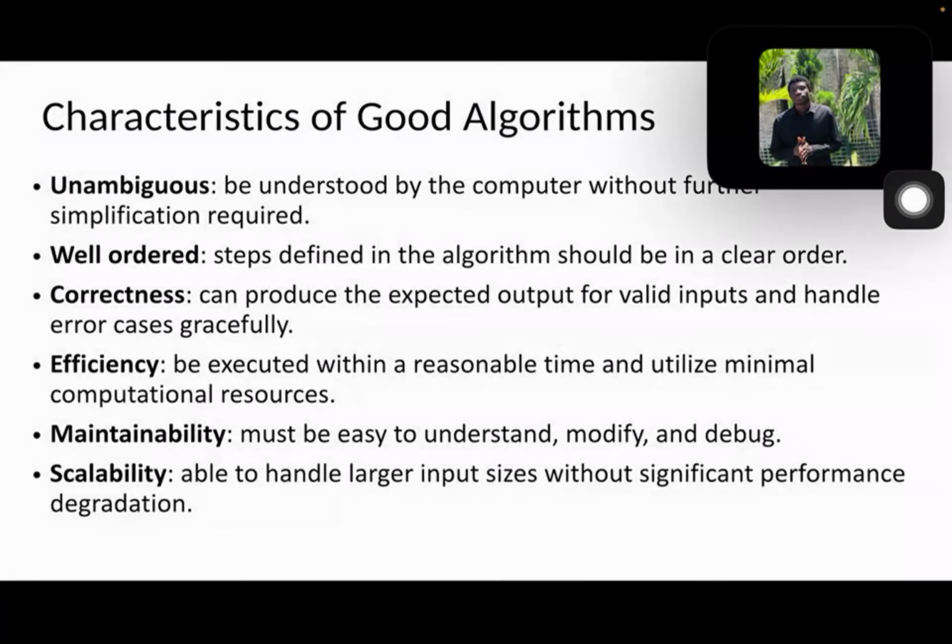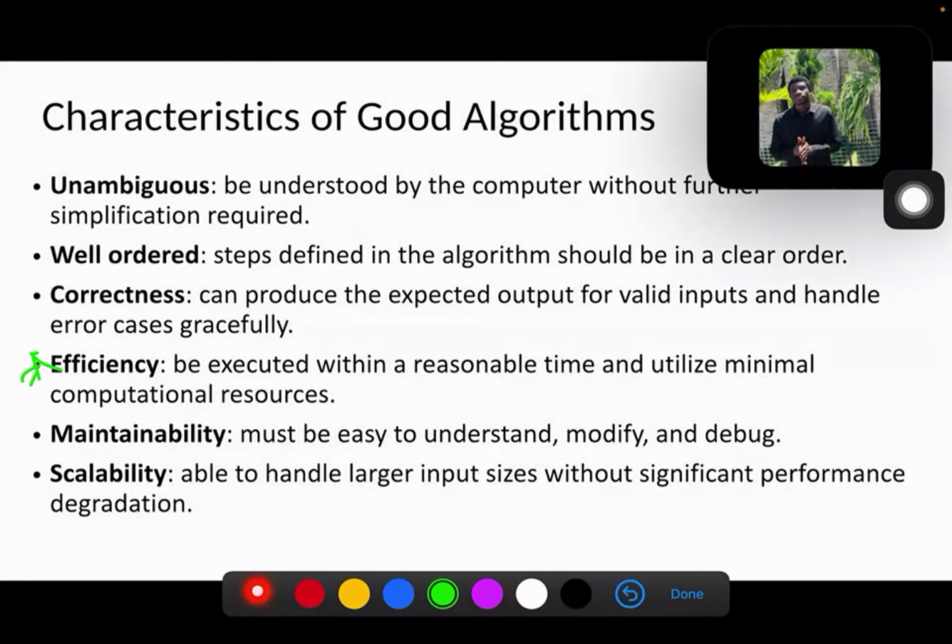Or the algorithm is clogging up all the memory on the device, then we cannot say that a particular algorithm is efficient, like we are talking about. Another key feature of a good algorithm is that it needs to be written so that we can go back and maintain it. Notice that your WhatsApp or your Facebook that you've been using, after a while or periodically, you get updates, right? Most of you get updates and then you update your app. You are able to update your app because the program has been written to be maintainable.